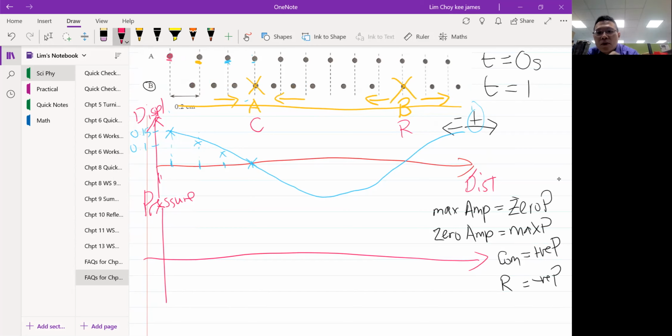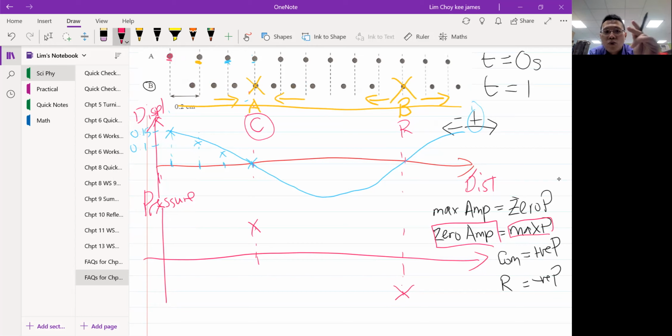Okay, and the same thing, we are looking at certain key points like zero amplitude. I will narrow down on particles at zero amplitude. Because the moment I know this guy is at zero amplitude, I will know that at zero amplitude, it will be maximum pressure. It can be positive maximum or negative maximum. So how do I decide whether it is positive or negative? I will look at the picture as a whole, to see whether this is a compression or a rarefaction. If it is a compression, I will know that this particular point will be positive pressure. If it's a rarefaction, I will know that this particular point will be negative maximum pressure.